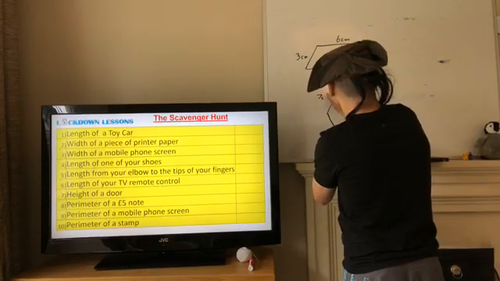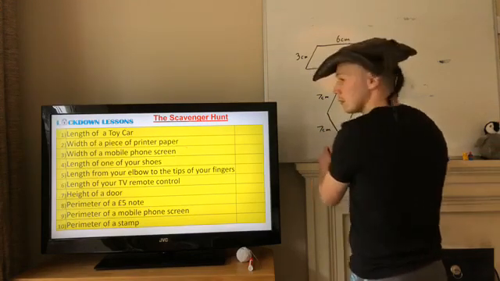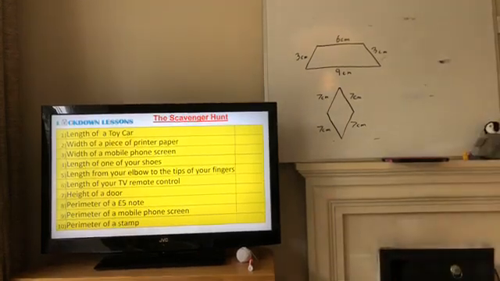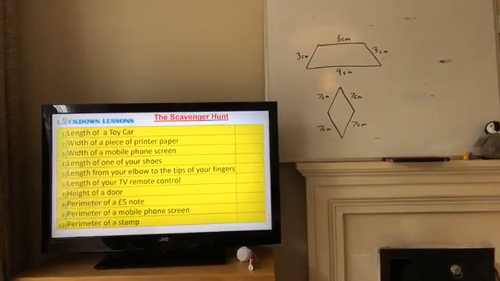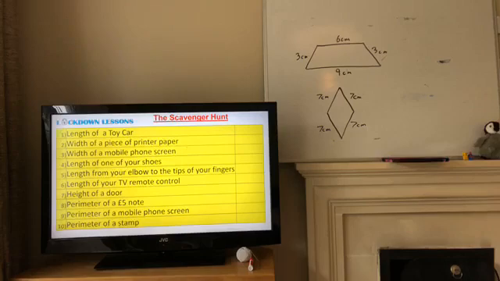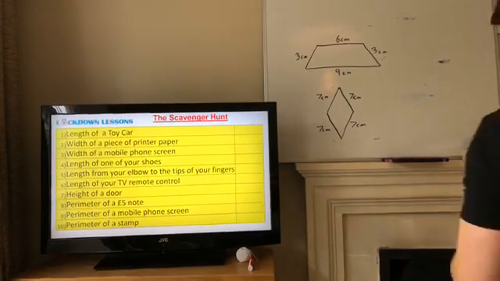Okay, 9. Put on the mobile screen. You've got the length ready, haven't you? You just measure the length now, don't you? I just need to measure this part. You've done that bit already, haven't you? I just need to measure the length, equals 14 centimeters. I've already written that one down.